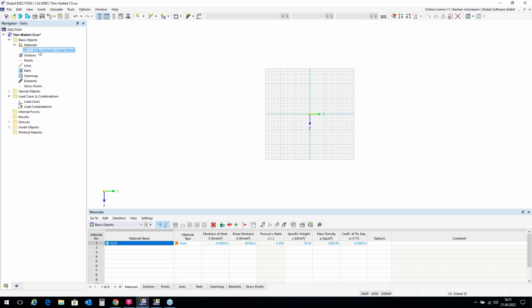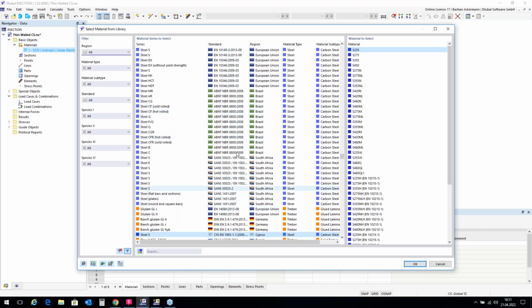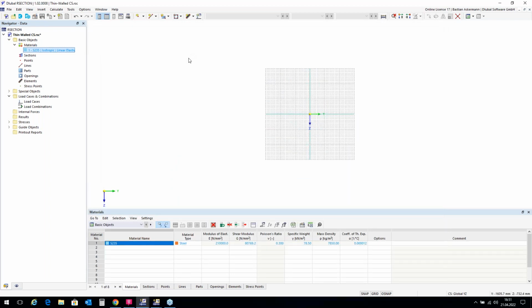If I need another one or would like to change this one, I can just double click on it and select another one from the material library over this button. But I will stay with the S235 now, so I don't need this here.